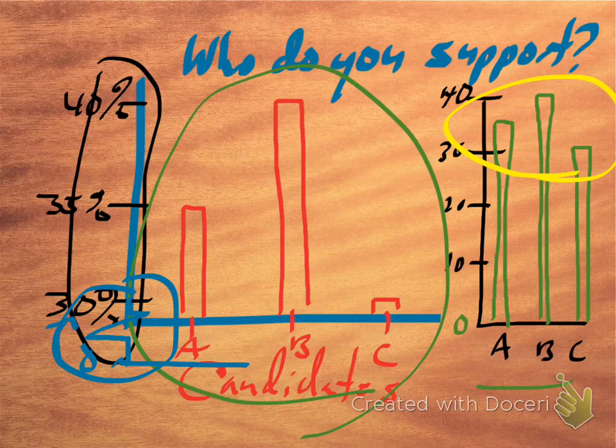Okay, that's it. What we're going to try to do is be smarter than the average consumer. We're going to try to recognize graphs like that and redraw them, or at least think about them a little closer to the way they really are, to the data they really represent, instead of having these really skewed views. At the same time, when we do the practice questions, I'm going to give you graphs that are straight up and ask, how would you skew this graph if you're trying to persuade somebody one way or another? And it doesn't have to be something dubious like candidates. You could do the same thing if you're trying to convince your parents to raise your allowance or let you do something.